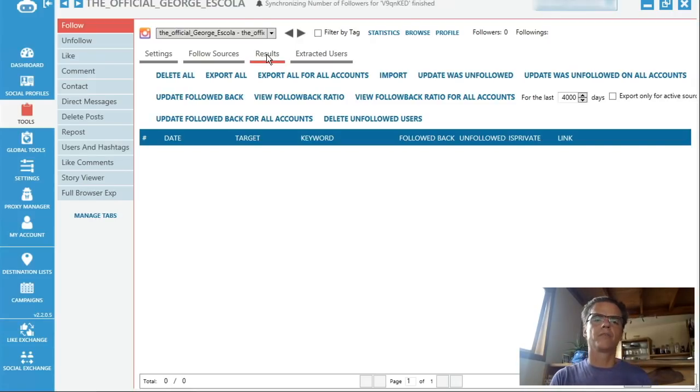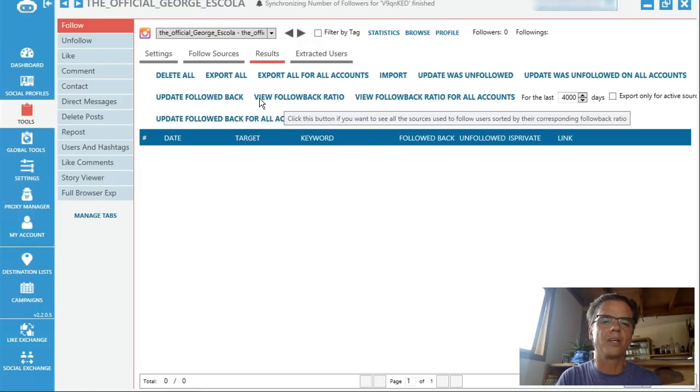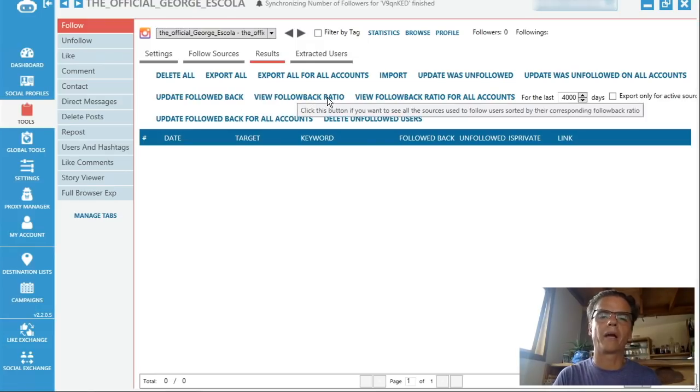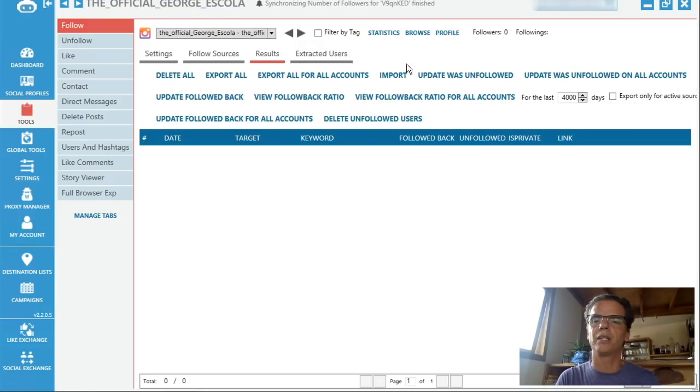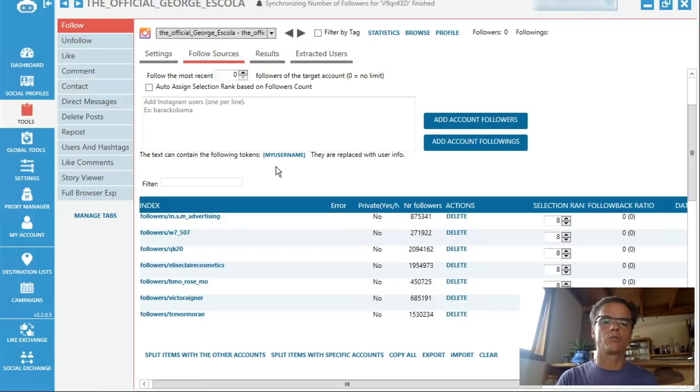Here you can see what's going on, and you can see the follow back ratio. You can also see it in follow sources by itself. It will build up slowly, and there you will see what's going on in your account.